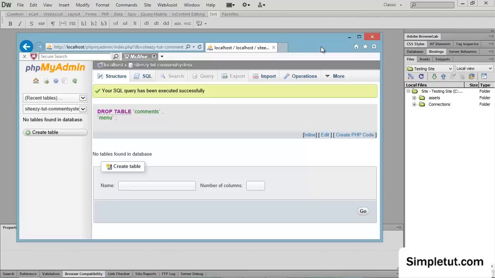So as I said, if you haven't set up a testing server, then please view the description of this video and find the link that'll take you to the relevant tutorial. If you have, or you know how to do that, then please set that up, or let's just get on and continue with the tutorial.